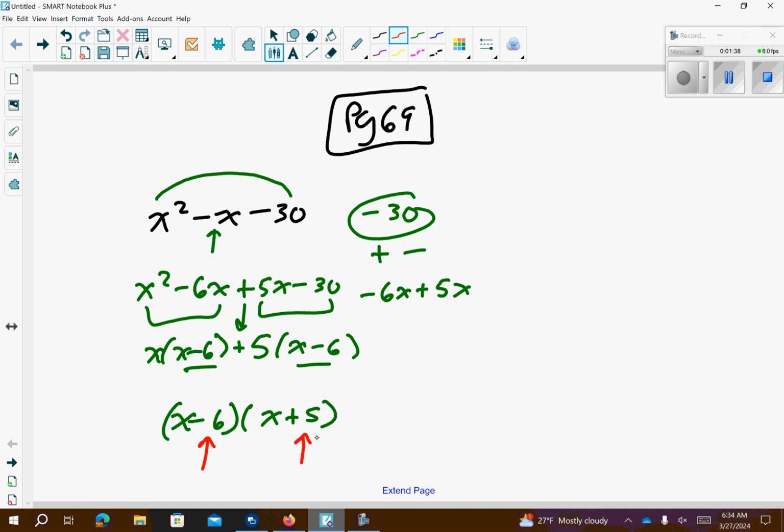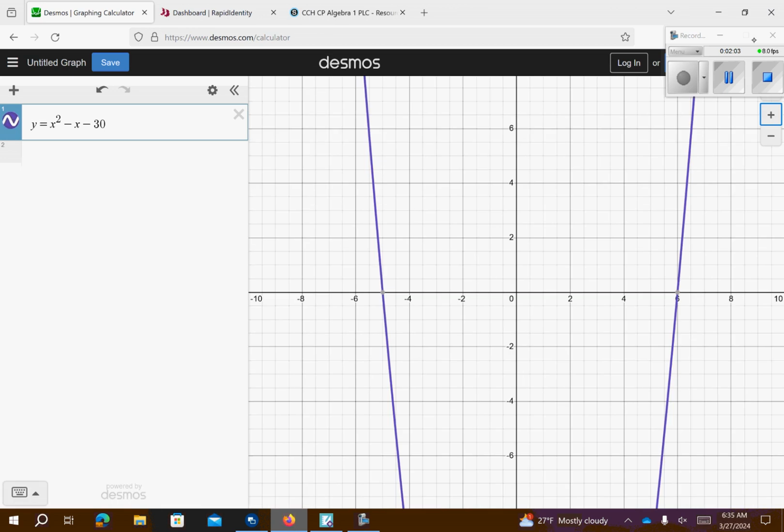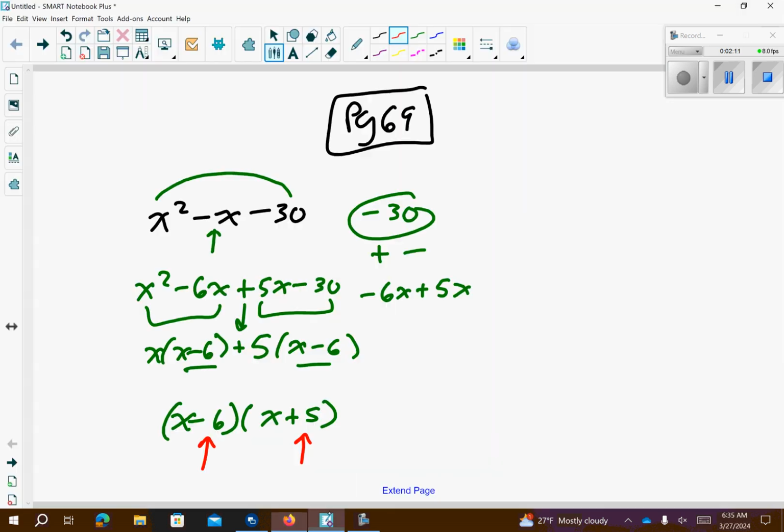So let's take a look. I'm going to use an online graphing tool, and I know our problem doesn't say y equals, but I'm going to go y equals, and type in our original problem, x squared minus x minus 30. Now, I'm not asking you to know how to use decimals, but we're going to take a look at it. I get a negative 5 there and a positive 6. Look at this. This is a negative 6 and a positive 5, so it's backwards, right?